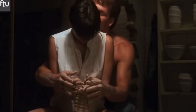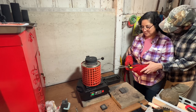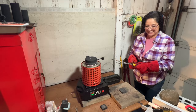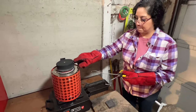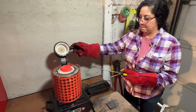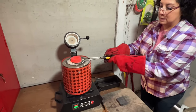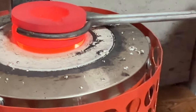Okay, I think you can leave me alone. I got this. All right. And here we go for real. Okay. Open up that lid. And when you pour, pour very gently. So grab it like this? Uh-huh. Right in that. See how it has a groove? You stick it right in the groove there.